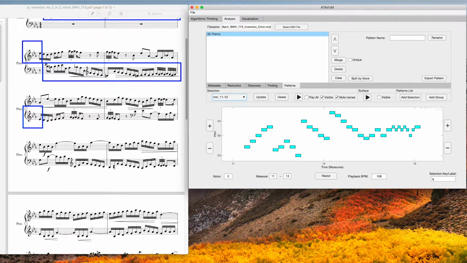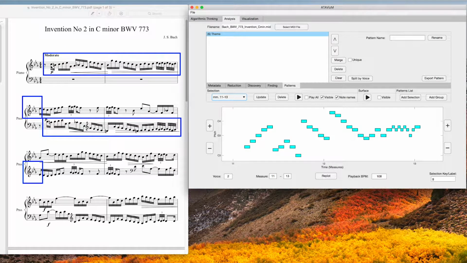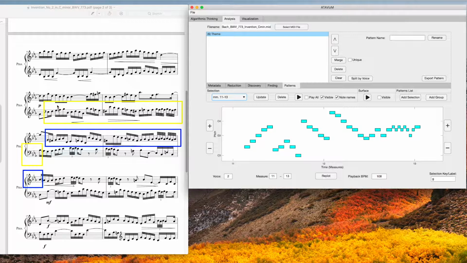Then we'll go 11 through 13. Now this one's a little trickier. We note on the first one, beat 2 is C, and then the downbeat of measure 3 is E flat. So that kind of outlines C minor, Do and Me. So if you look here, the third note, which is on beat 2 of measure 11, is G, and then it rises to a B flat. So if we compare that to C, E flat for C minor, the equivalent key would be G minor, G up to B flat. So that is the correct label that the key estimation found.